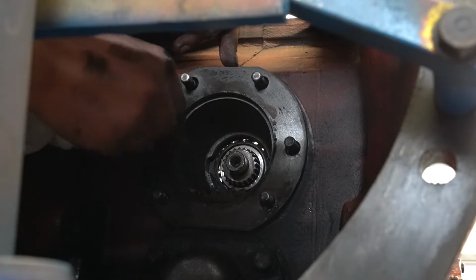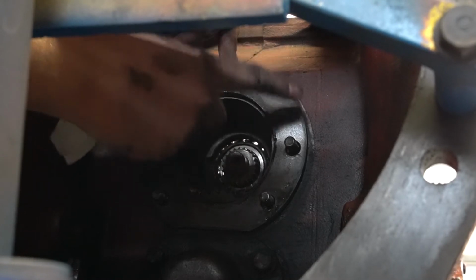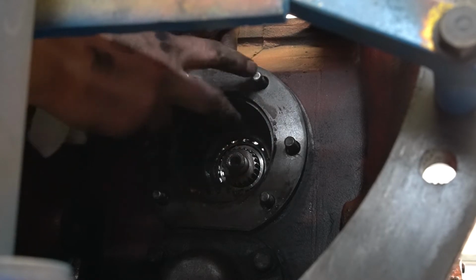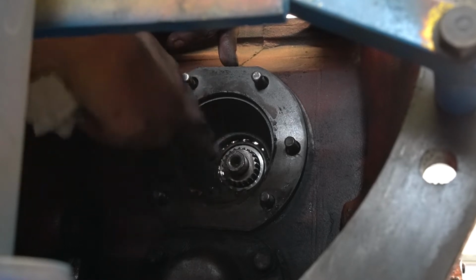So now that we have our throwout bearing retainer off and both input shafts out, the next piece to come off is this bearing retainer right here. However, this one will not just slide right out, because if you look down in here towards your bottom, you will see your PTO gear.